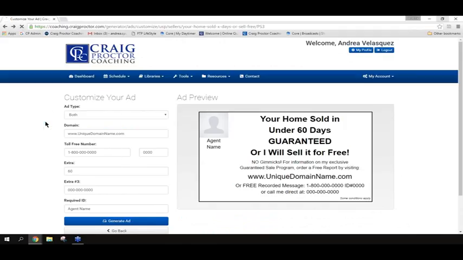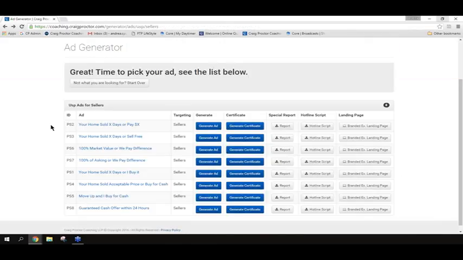Let's look at all the choices we have for USPs. Okay, so these are all the different USPs for sellers. A lot of you are in a really, really super hot market. In Toronto right now, if the property is listed correctly, it's going to get multiple offers. I think James, in Aurora, so far in the last 12 months, over half of the homes have sold at or above the full asking price. That's amazing. So everybody should be using a guarantee in that circumstance where they say, I guarantee to sell your home at 100% of asking price, or I'll pay you the difference.